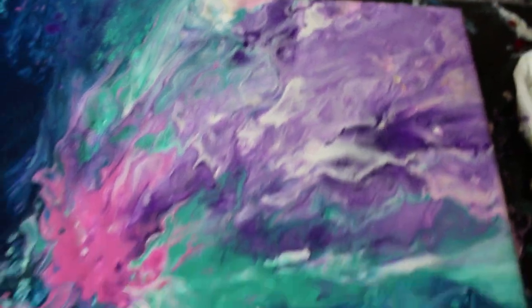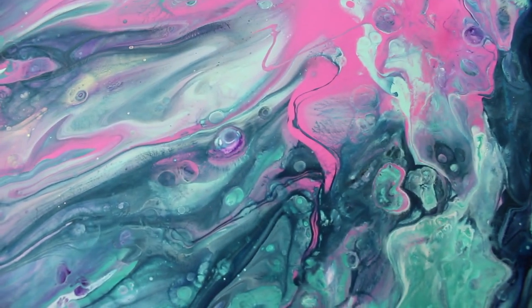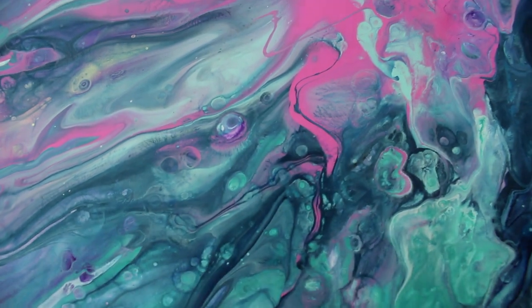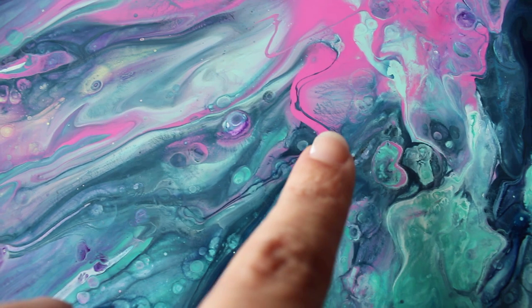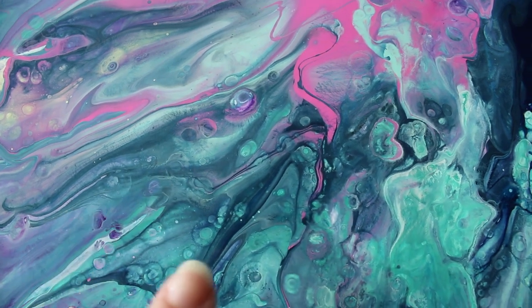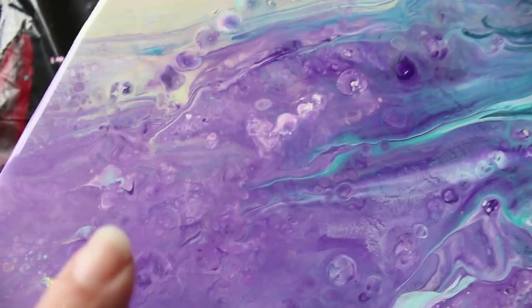Okay, so if you're wondering what alcohol does, let's see if I can get in real close. Oh, dogs are going crazy. These are the little fractals I was telling you about. They look like little veins. I don't love those so much. Ignore the dogs, they're playing. But it definitely does these little circles too. And it separates those paint layers. So it just adds some interest into the painting.